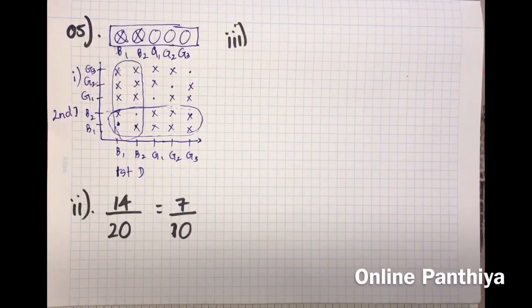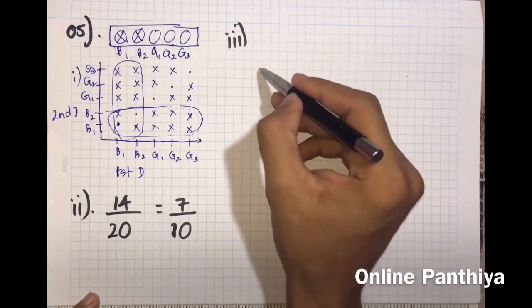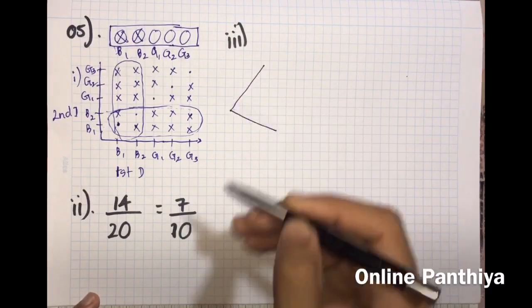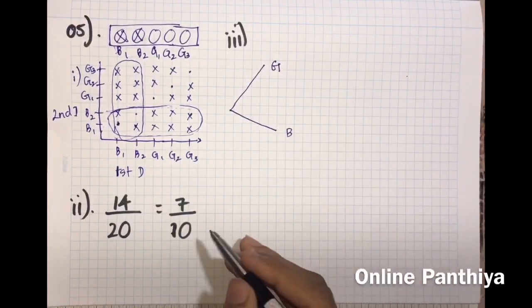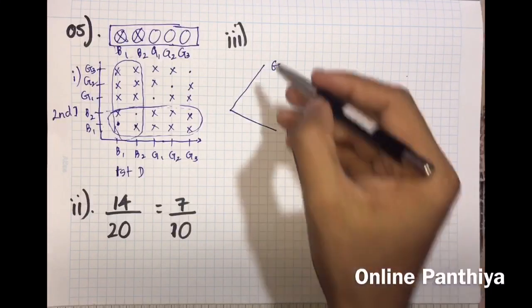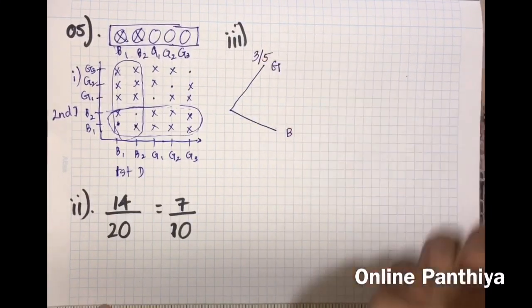So they are extending the question. They say an incomplete tree diagram is used. Okay, they have shown it in a tree diagram. Complete the tree diagram by indicating the corresponding probabilities. A burnt out bulb is denoted by B and a good bulb is denoted by G. This is the first draw. This is the probability of getting a good one, a bad one. The first probability is given, right? 3 over 5. 3 over 5 is given.